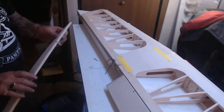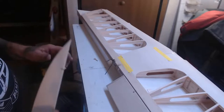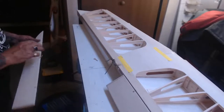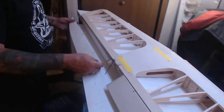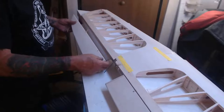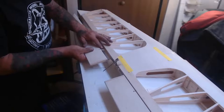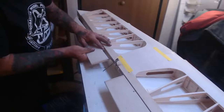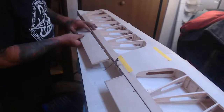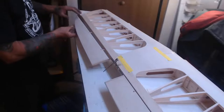You could probably, you know, I'll bend this over and embed that like I did on the elevators. Of course, I'm not sure that that's how the elevators are going to be either. They might get a screw in there. You've got to think things through. So I don't know what I'm going to do there yet. I'll figure it out as I go. Engineering on the fly.